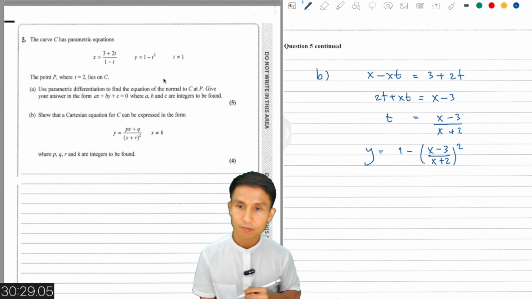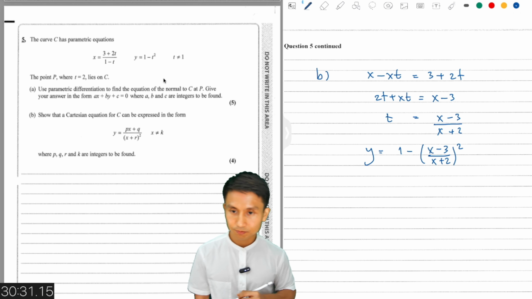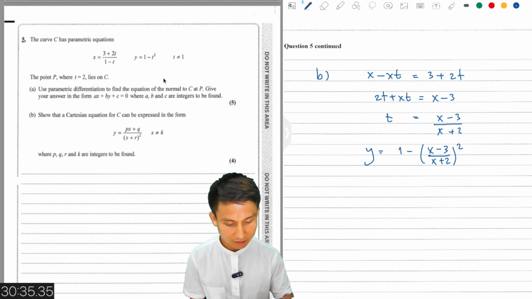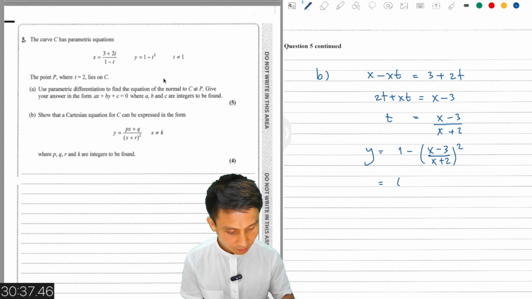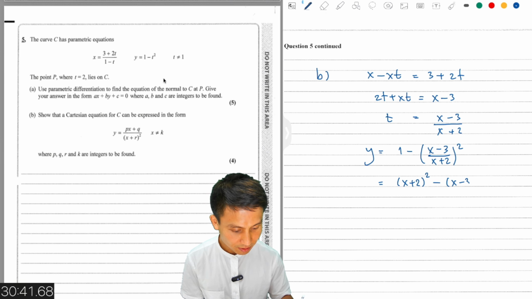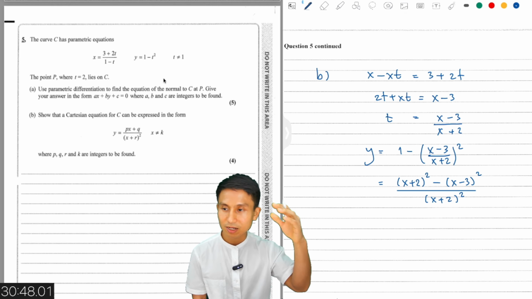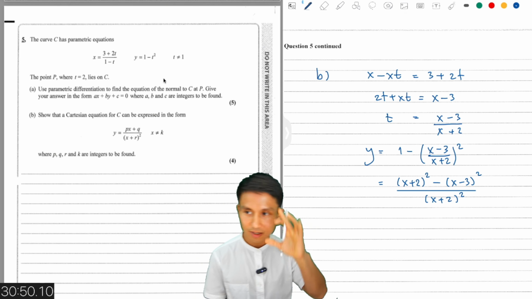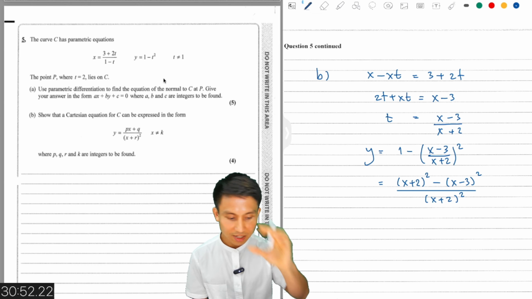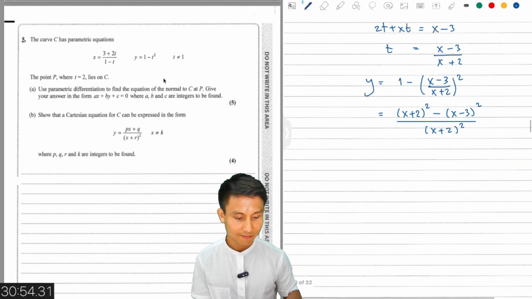right? Okay. Well, yeah, it's not the same yet because they merged the fraction. So we have here, we got to multiply x plus 2 squared here. So we get this. And the bottom bit will be just x plus 2 squared. Yeah, it's like you split the x minus 3 squared and the x plus 2 squared into fraction a over b and just do the fraction thing.